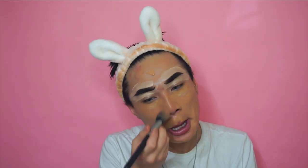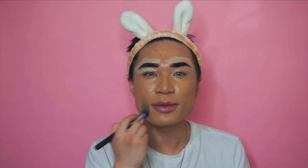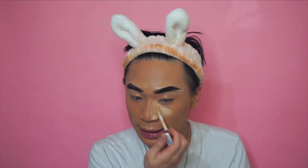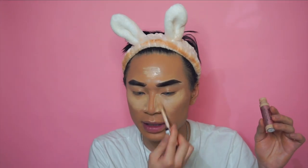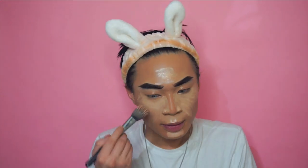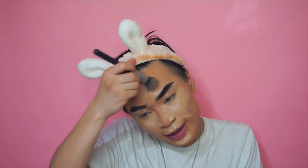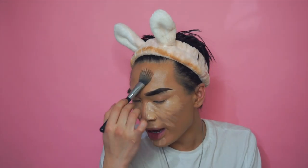This is a lot of foundation. My nose is running. You see how full coverage this foundation is? It's so thick. I'm going to go back in with my concealer and just do my usual highlighting and concealing. You guys should definitely get one of these — this has lasted me like three months, and it's pretty much the only concealer I've been using every time I do my makeup. I'm going to go quite low with this just because I want my face to be bigger and rounder. I definitely recommend that concealer. It's medium to full coverage. The Tarte one is a little bit more full coverage — I use shade medium in Tarte, so if you're medium in Tarte use C7 from Makeup Revolution because I think they're quite good matches.